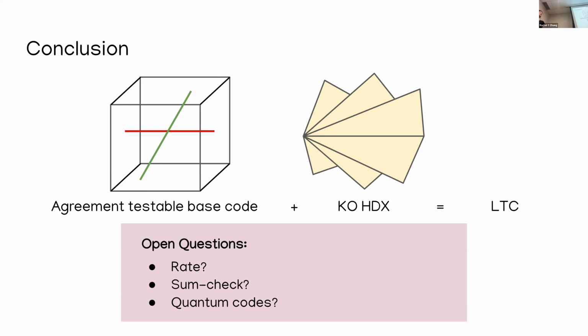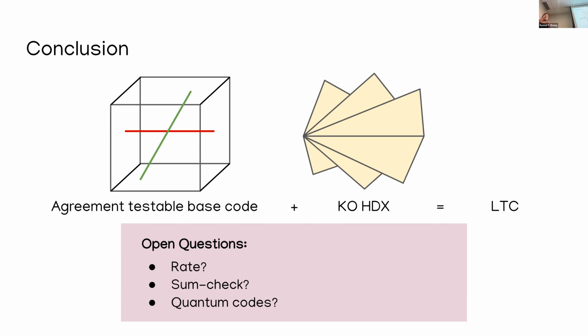Another question, in the direction of PCPs: our code has this multiplication property, which is potentially useful for getting PCPs. But ideally we'd also be able to create some form of sum check or some sort of protocol on these codes that would make them even more useful for PCPs. If you know how PCPs are constructed, they're like a Reed-Muller code plus a sum check, and then you unroll the sum check. So we need some additional structure compatible with these codes to turn them into PCPs.